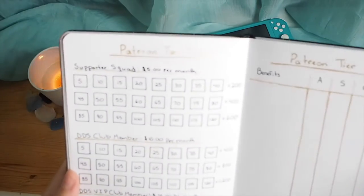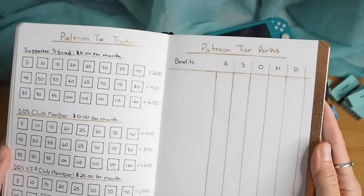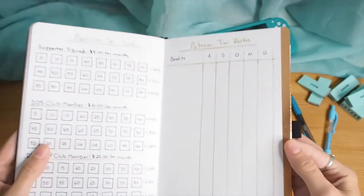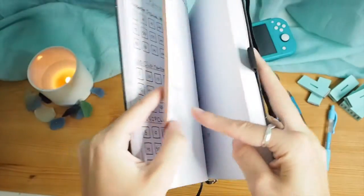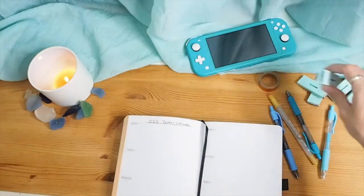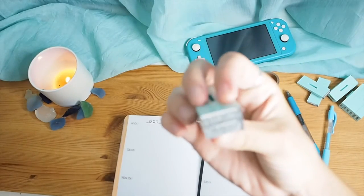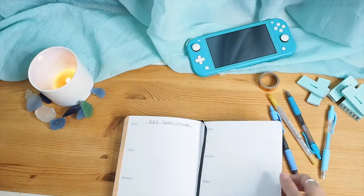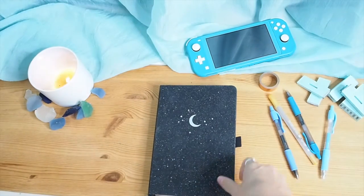This spread is kind of fun — it's a little sneak peek. I made a Patreon, and this is actually the first time I'm talking about it publicly. I made a tracker for all the Patreon extra perks — mostly focused on Dancers Doing Stuff but also supporting this channel, with tips, tricks, and recipe cards. I also use cute little stamps to make a weekly task list with all the recurring stuff I have to do for my show. Still playing around with what works best.